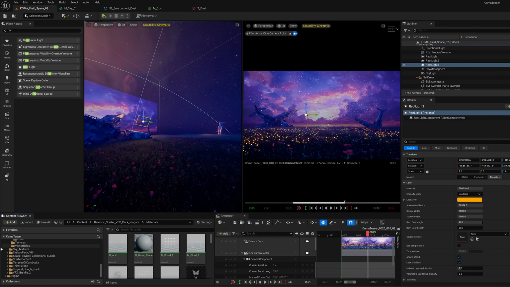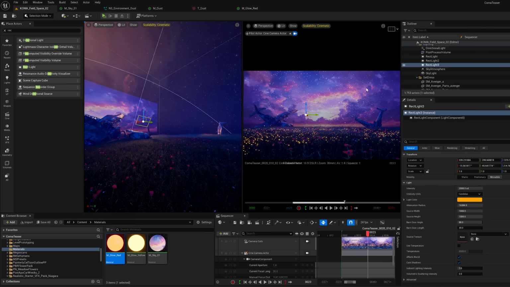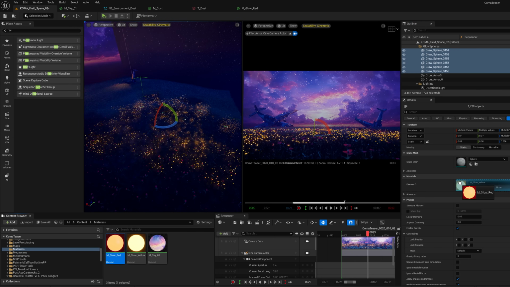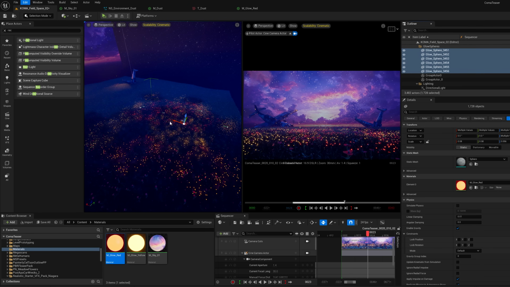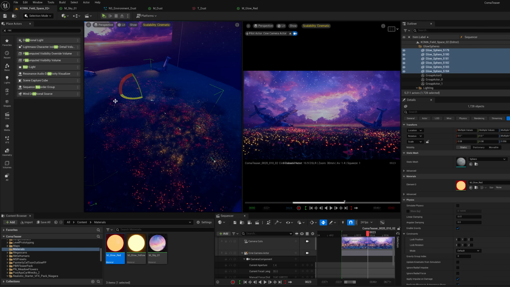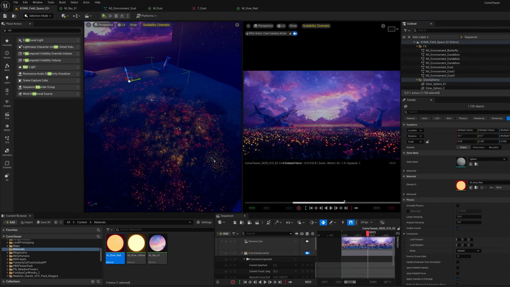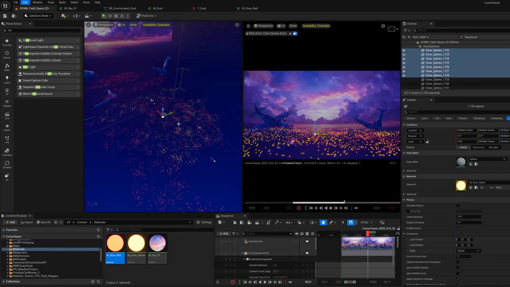I want to have a bit more dreamy, fantastic, beautiful skies, so I ended up painting a different sky that matches closer to what I'm going for with this film in general. I'm also adding glowy particles in the air to give it further magic, dreamy feel to this particular shot.